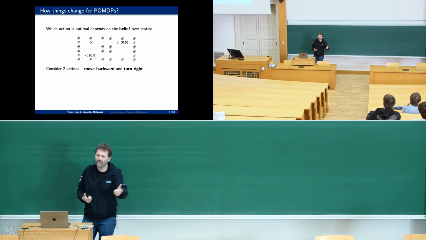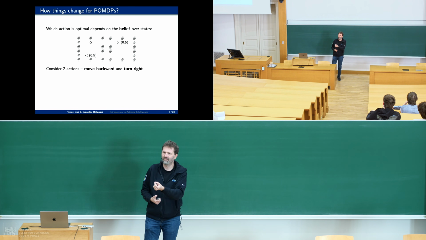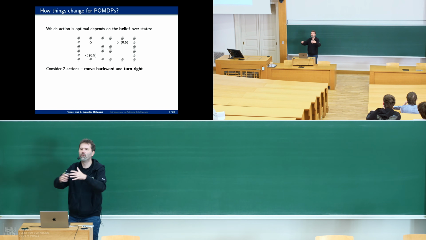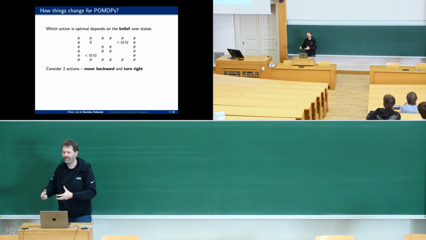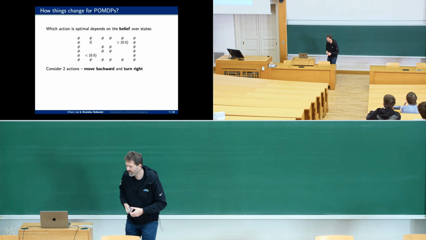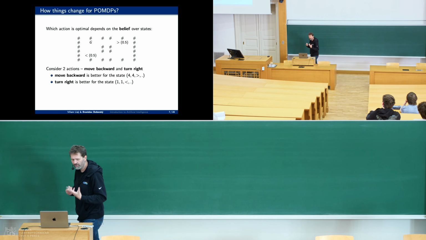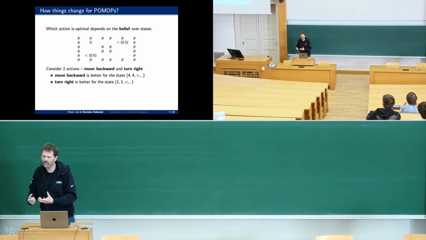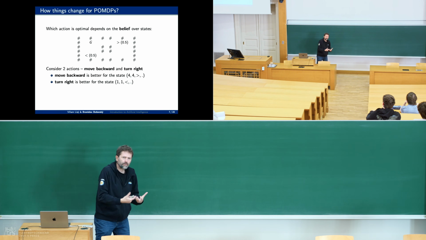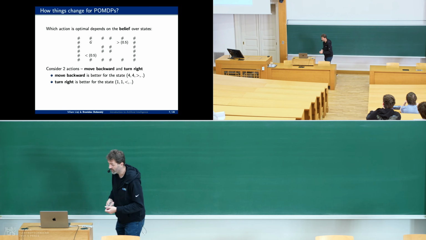Because we know all the possible states, and we know the probabilities with which we are in those states. Remember that we are dealing with models where we assume that we know all the possibilities and we know the probabilities, so we can compute these expected rewards. Okay, so we can basically compute expected rewards for every action in every possible belief. It's just expected reward instead of actual reward, as was true for the MDPs.